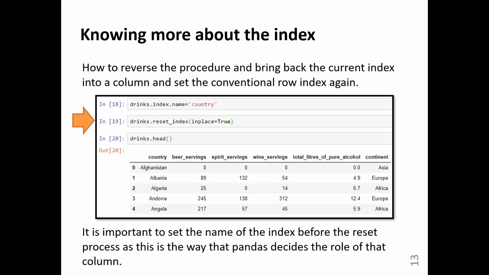Second, you reset the index, so it replaces country with 0, 1, 2, 3. If you show the head, the first 5, how many columns do you see? 6 columns. Country is back as one of the fields or columns.